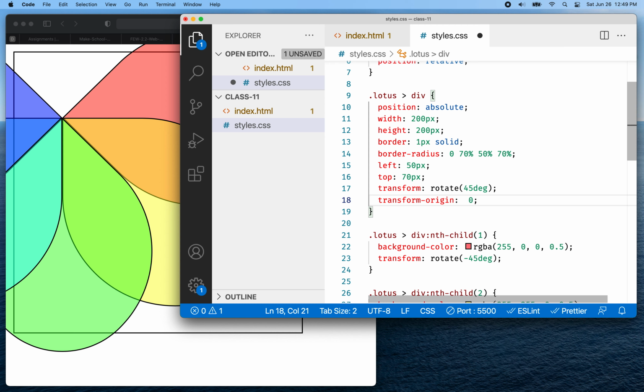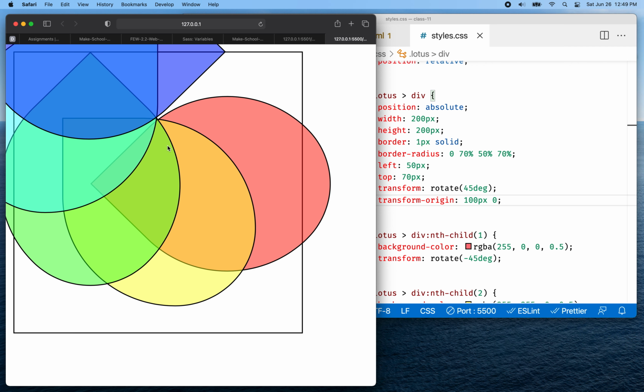So I could move it, let's say, halfway to the center of the object, right? So remember, our objects are 200 pixels wide, so I'll set the X transform origin to 100 pixels. And now it's a little hard to tell, but really, if you follow this guy down like this, you'll see that this is like halfway. It should be kind of in the middle of the petal, right?